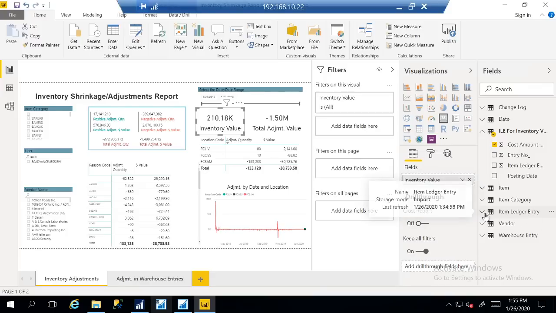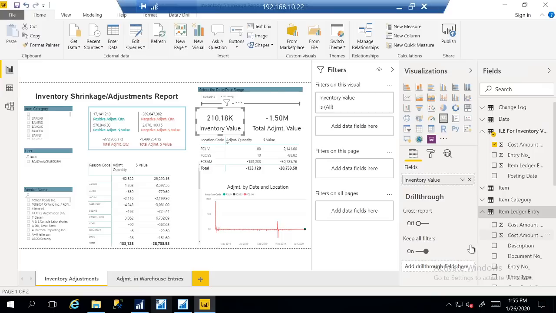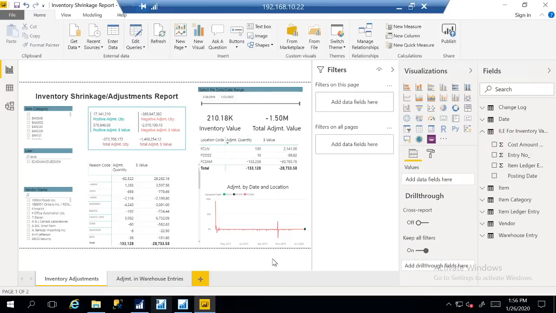So I could do that without a filter and put a filter of positive and negative adjustment by entry type on all the pages. But that's not the way I want to do it, because it will take too long for me to load all the data. So that's why I created a separate query, this query, to just bring in this amount, because this is the only place I use the total inventory value without any filter. Yeah, that's how I did it, just to keep the data set smaller. And then everything else is regular.